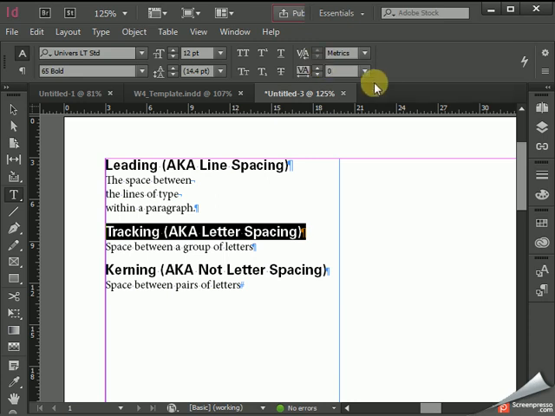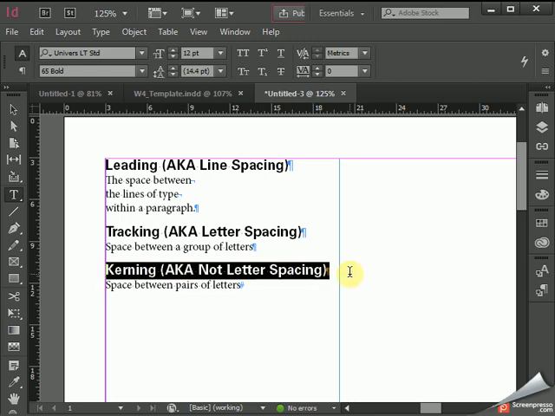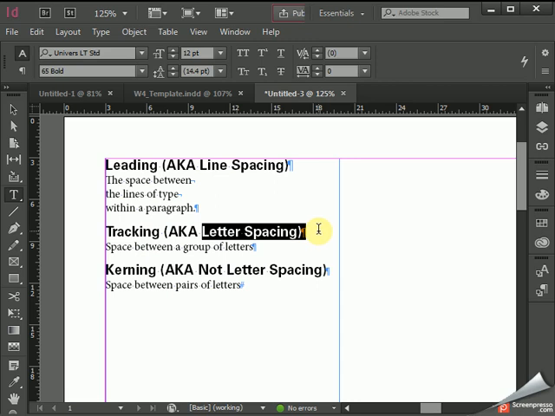And last but not least is kerning. Kerning is not letter spacing, and the two commonly get confused. The difference is you highlight groups of characters to add space with tracking. This kerning involves clicking between a pair of characters or letters, such as the K and the E in this case, and I can add some space between them. Right now the kerning is set to -15.